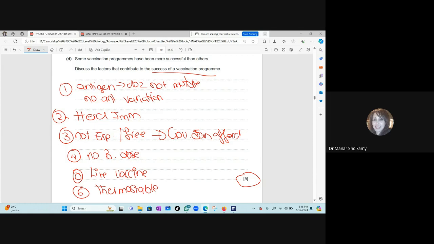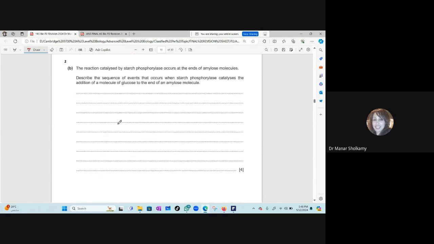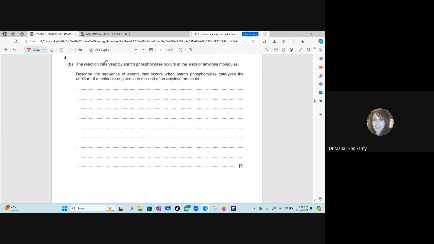This is one of the reasons that will make a vaccination program successful, and it can be freeze dried. It is thermostable. It is not expensive. We only need one dose. You don't need a booster dose. You're using a live vaccine. The government is very cooperative. We have the funding, the money to make the vaccine. People are convinced. Like in COVID, people were not convinced and they did not take the vaccine, so the vaccination program failed. People have to accept the vaccine so that we reach a level of herd immunity, 90% of the population or more vaccinated.